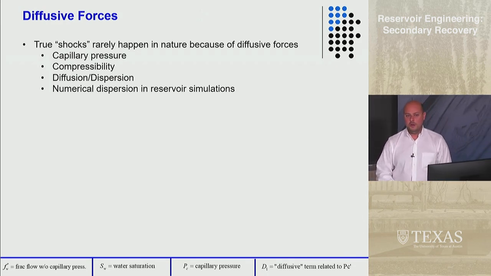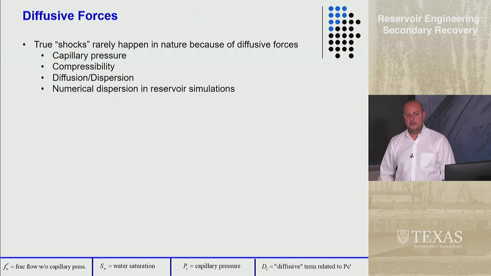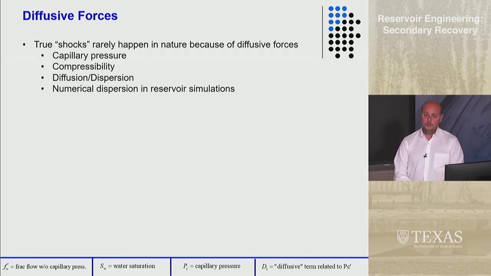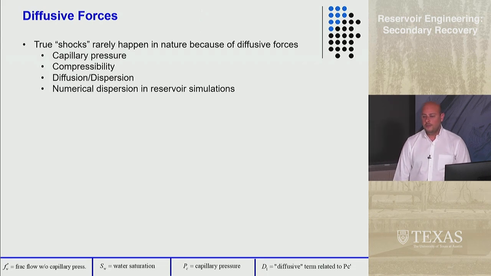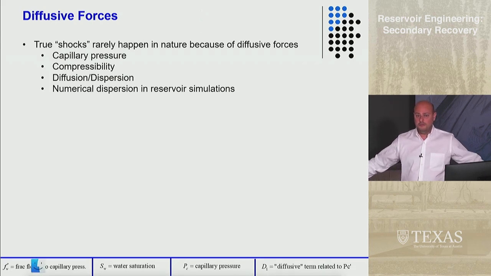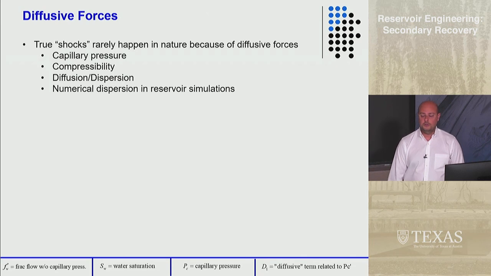I don't want to get into that too much, but the issue is that even if you had no capillary pressure and none of these other things, in a reservoir simulator, as you learned in your last homework, you break the simulator up into these big grid blocks. And they are pretty big, because if the reservoir is 10,000 feet long and you have 100 blocks, then each one of these blocks is 100 feet. That's pretty big, right? That's going to be a third of a football field. So those are going to be pretty big grid blocks.